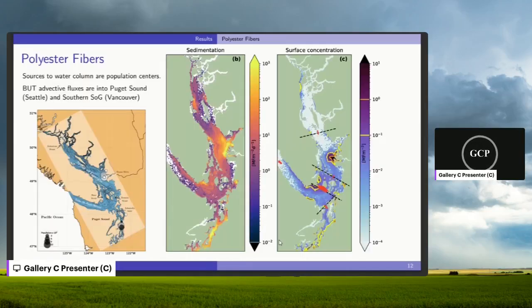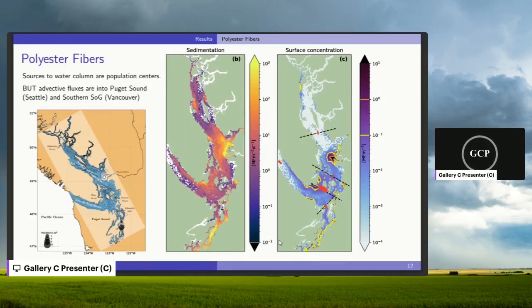So now let's take a look at those plastics. And so Jose modeled the plastics based on the population centers. And if you look on the far left, you can see those population centers. We see very strongly illustrated Vancouver, also Seattle, Tacoma. In the middle is the sedimentation, like how much is on the bottom. And remember, these particles are sinking. They basically sink to the bottom, even in the deepest water, in about 16 hours.